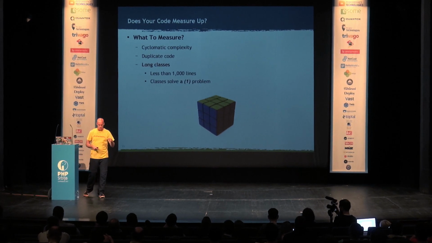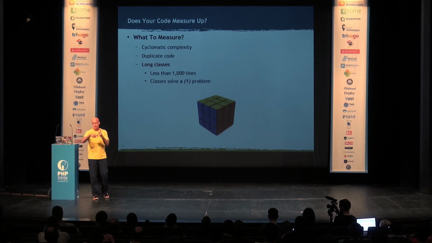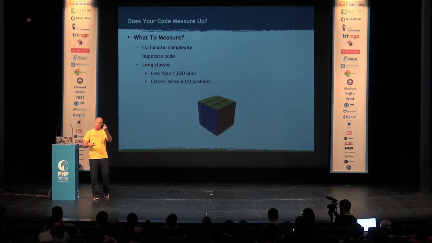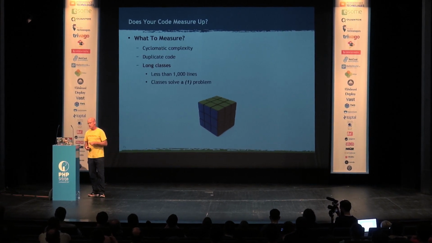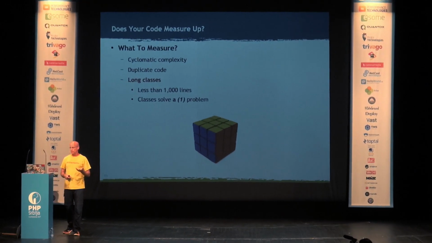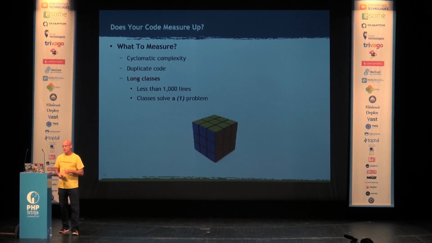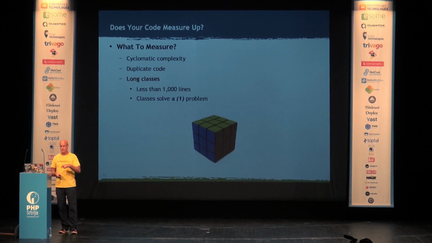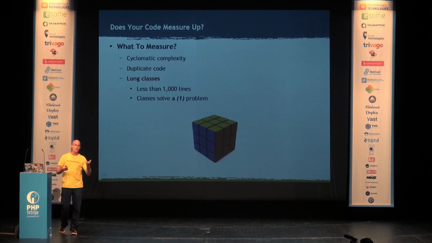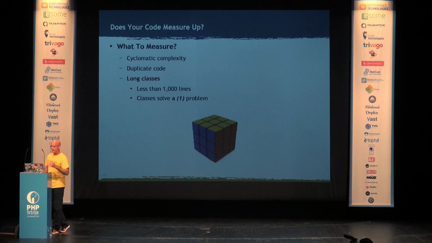A class solves a problem. A method does one thing towards solving that problem, but a class only solves one problem. So you really don't need a lot of lines of code for that. As a threshold, by default, using some of the static analysis tools, you'll find that they use 1,000 lines of code as a guide. You can tweak that as you need to, but long classes is another thing we want to look at to see where we might have some problems. These are code smells. We're going to talk a little bit more about those as we go by.